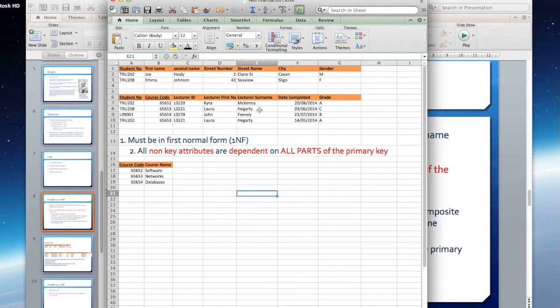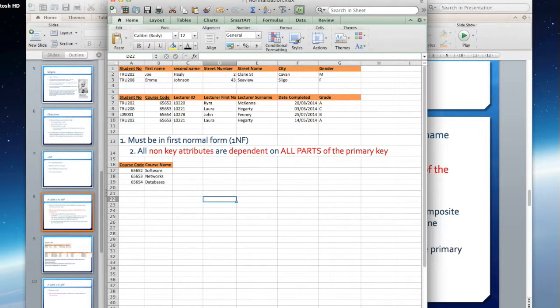So now we have lecture ID, that all links together. Date completed, that's definitely part of the instance of the course and the student, which is a unique period in time that this is occurring. And of course the grade again is associated with this event of this course and student, which is a unique row and a unique event. Okay, so I would say at the moment, based on these rules, we are now already in 2NF.